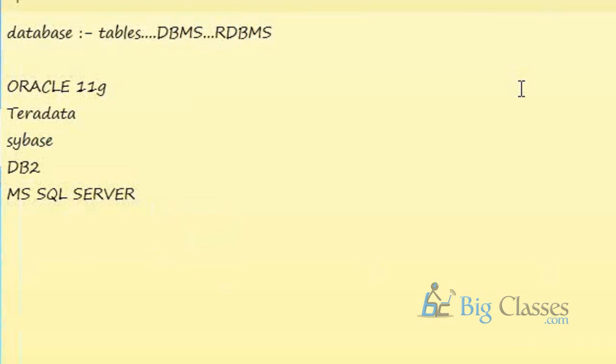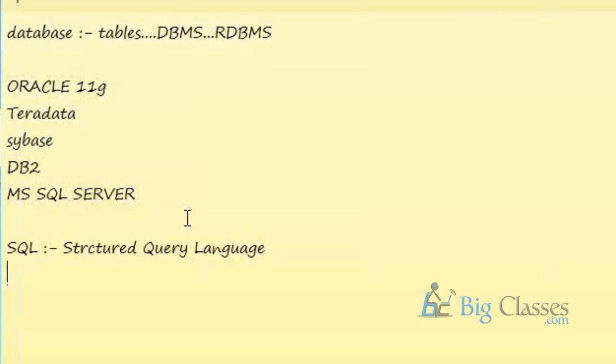A table is nothing but something which consists of rows and columns, when it is storing the data. To communicate with all these, there is one language that we use. That language is called SQL. SQL stands for structured query language, which is used to communicate. It's a universal language. It's a third generation language, coming after your assembly level programming languages and all those things, which is used to communicate with the databases.